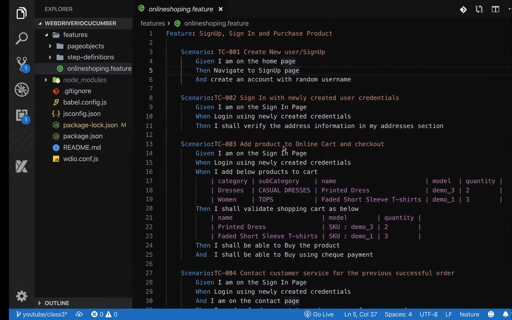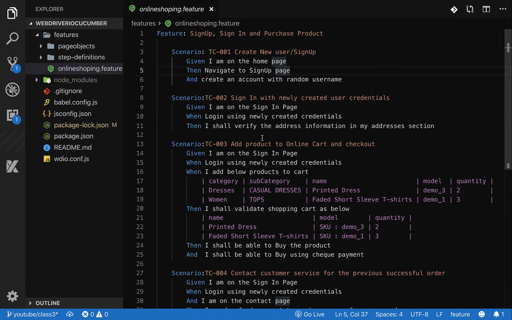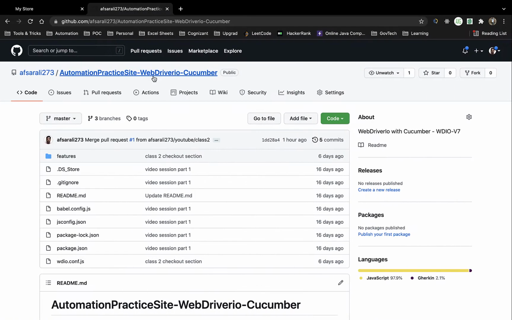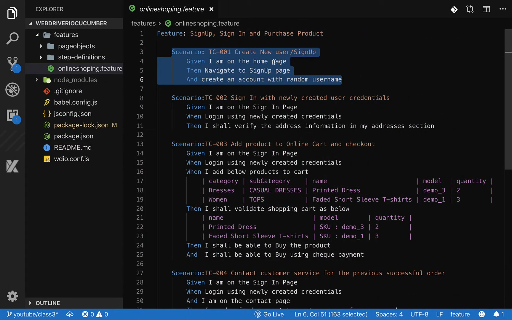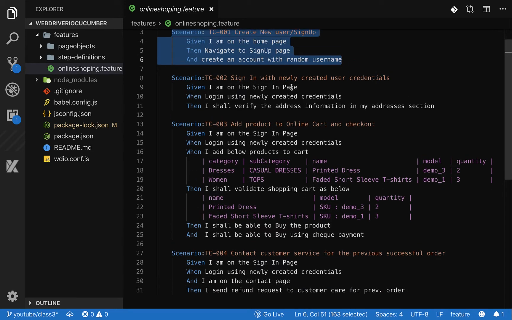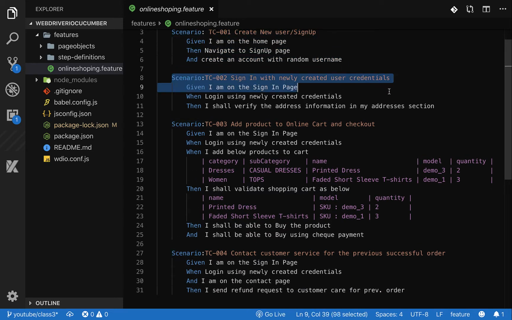All right, before starting into the details, let's quickly review what we have done so far. If you see here in the online shopping.feature file, we have written 4 scenarios. The first scenario was to sign up a new user on this website. Then after the user is created, we sign in using that credential.